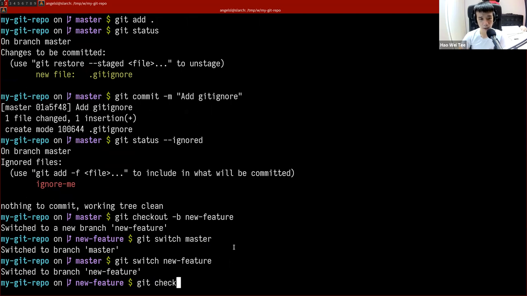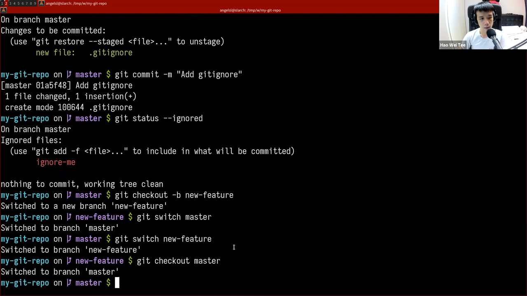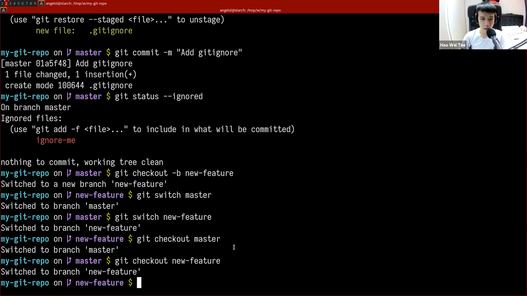You can also check out. But I would say checkout is a slightly more overloaded command. The reason I'm teaching checkout instead of switch is because switch is still quite new, and most of the guides you see online probably still use git checkout. So I think it's good for you to know both of these, just in case you see them. But you only need to be familiar with one of them, of course. Just know that these exist. So checkout just means to check out a branch. That's the term. Of course, now they have sort of switched to the term switch instead of checkout.